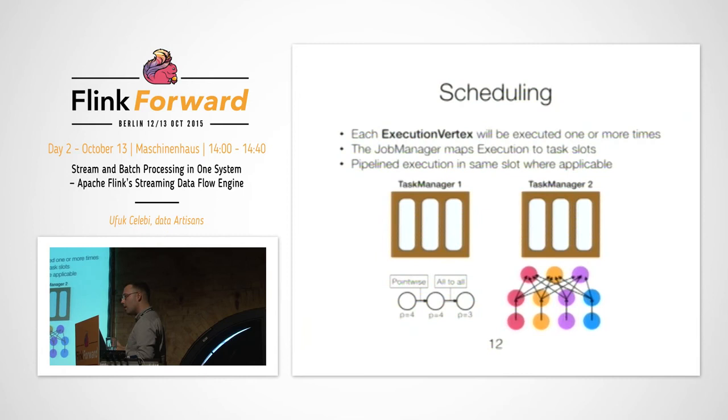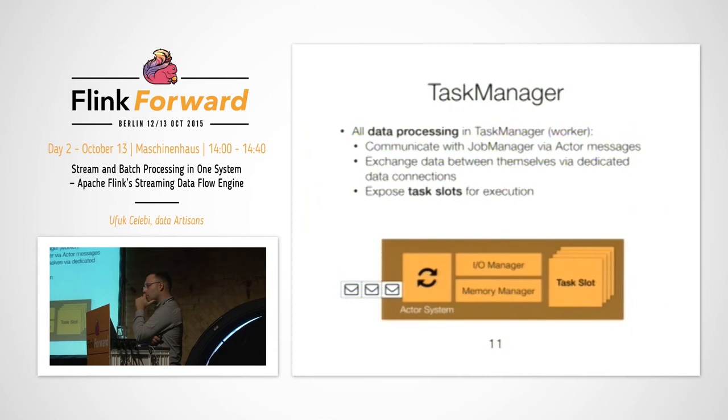Can it happen that, for example, when you create the execution graph for whatever program, the number of task slots that are exposed in total in the system is less than the number of operators? Yeah, definitely. What happens then? Then you get an exception that not enough resources are available. Oh, okay. But there's not much you can do about it, right?